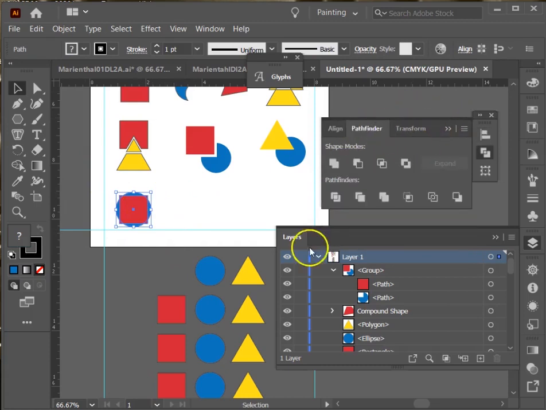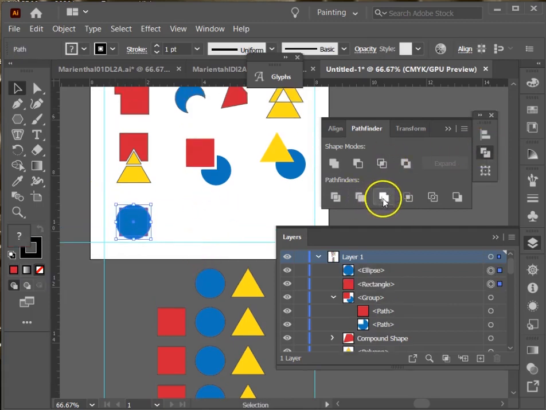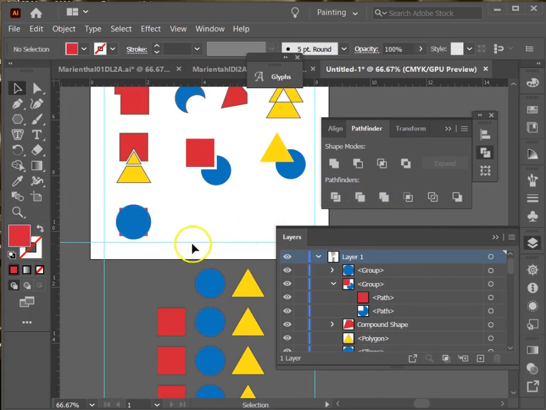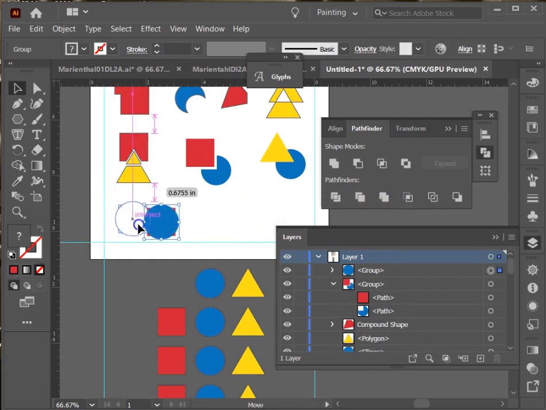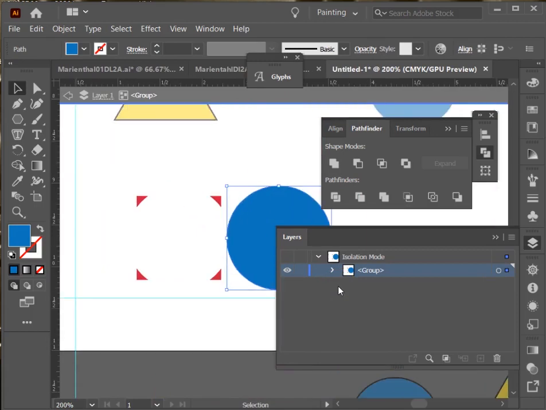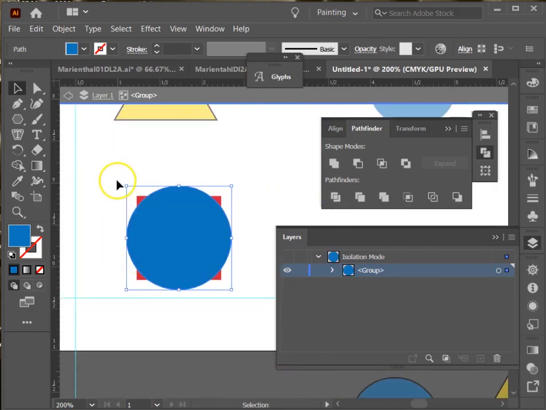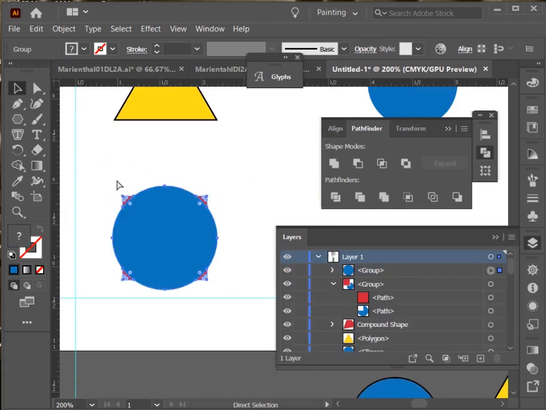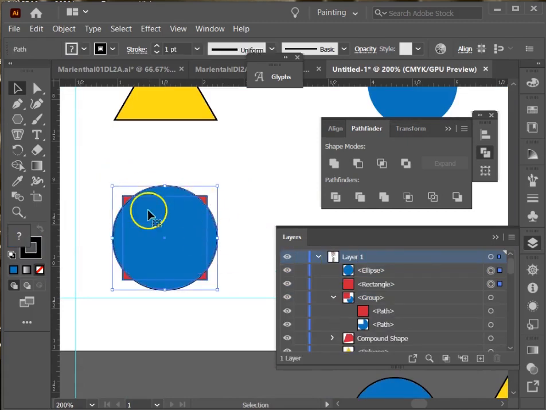Let's try crop. And just out of curiosity, let's put this one in the back. Actually, move both of those to the top of my layer order and do crop. So that's what crop is doing. And I don't know how interesting that is. We'll undo that one. Put this to the back again.